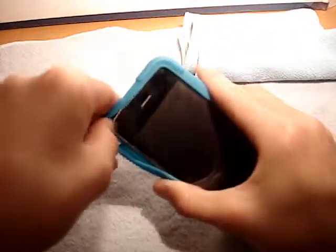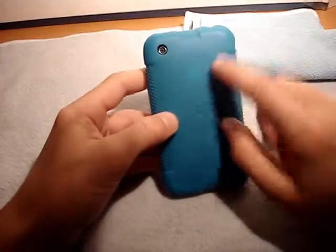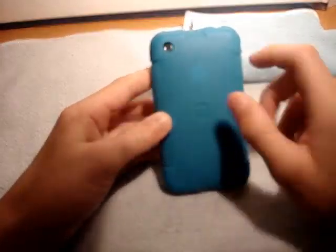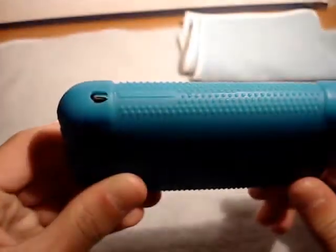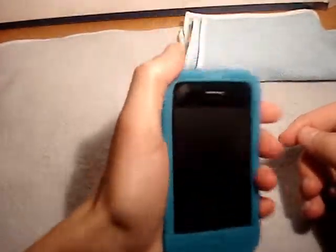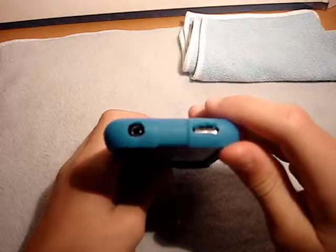So let's put this thing on. There you go, it's on. Very simple. You can see the Apple logo through the back, and that's pretty much the only thing you can see. It's a nice blue color. On the edges is what I like. Oh, there we go, good lighting. On the edges it has these nice rubber bumps, good for grip. The bottom here is completely open. The home button is covered and feels pretty nice as well. Top.